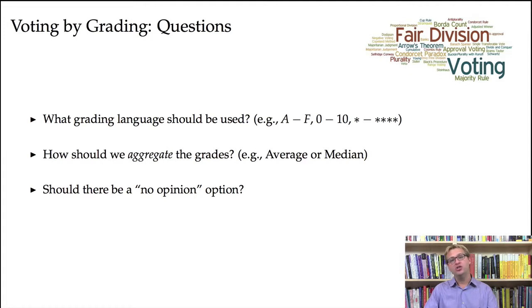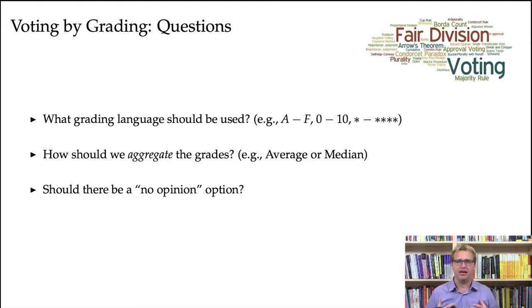The third question is, should you allow a no opinion option? Or does the lowest grade translate to no opinion? There's, of course, a difference between not having an opinion about any of the candidates and actually assigning the lowest possible grade, which you might interpret as disapproving of all of the candidates. And this is absolutely crucial if your grades are numbers and the way you're calculating the grades is by averaging, because adding in a 0 to an average will of course bring the grade down, but simply ignoring a vote will not bring the average down at all. So it's important to distinguish between the lowest grade, which might be a 0, and not actually having an opinion about that particular candidate.